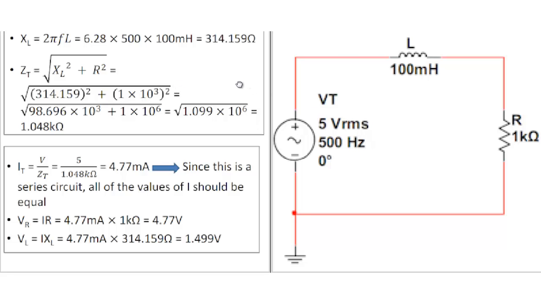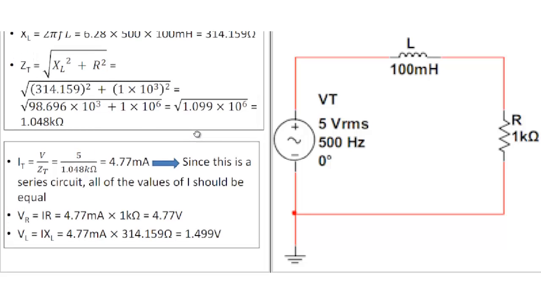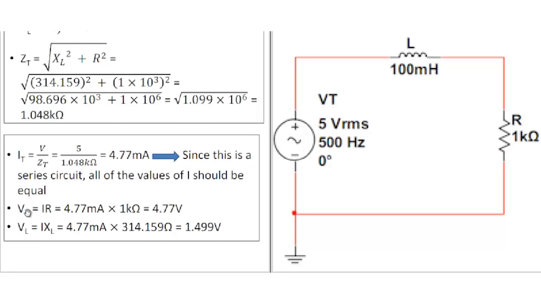But going back over here now, once you find the total impedance, why find the total impedance? Because now you can use Ohm's law. And now that you're at that point, everything becomes sort of academic. You take the total voltage, divide it by the total impedance, and you get the total current flow. And once you know the total current flow through the circuit, then you can find the individual voltage drops by multiplying it by the individual impedances.